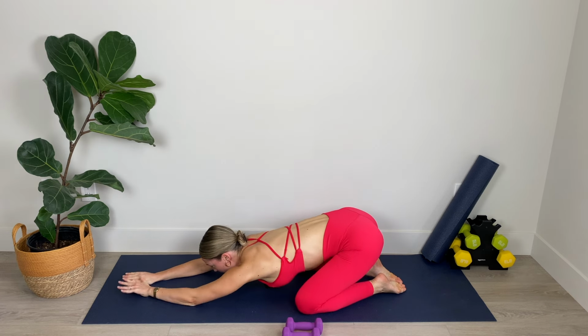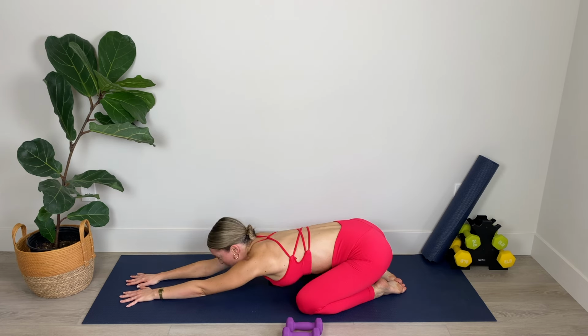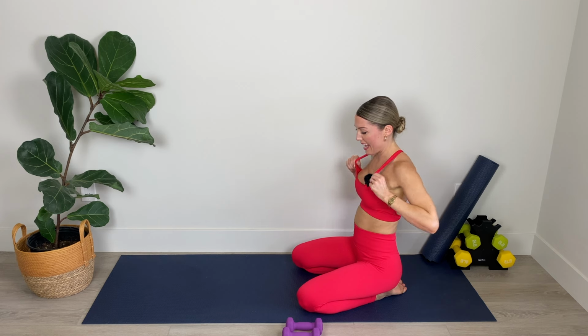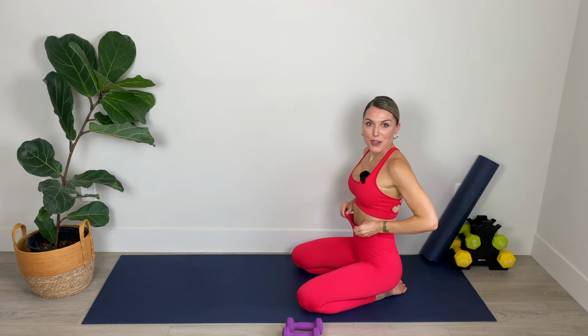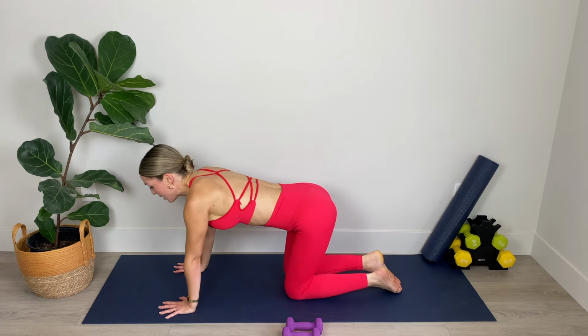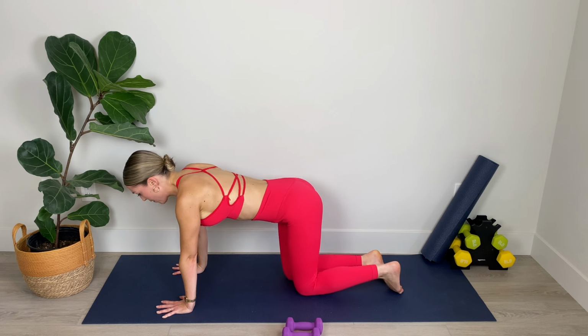Take them nice and wide and just sink back into child's pose. Breathing in through the nose and out through the mouth. For three and two and one. Finishing off strong, we've got one more plank exercise to really burn out those abs before we move into our lovely cool down and stretch. So let's give it all we've got for this final move.